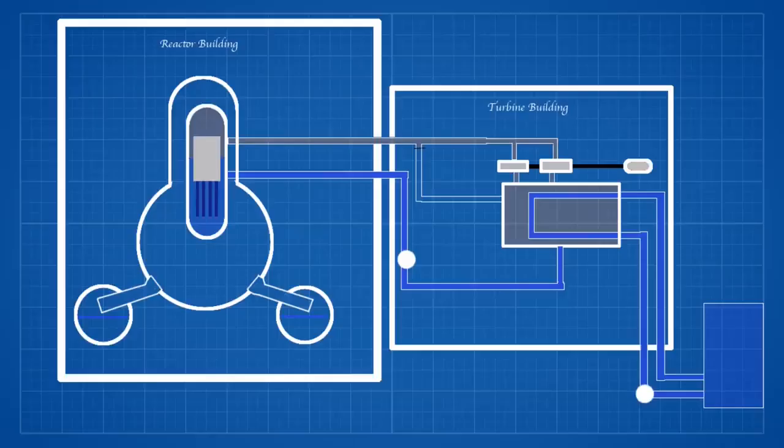For the purpose of simplicity, this is a general overview of how the GE BWRs work. However, there were many variations between the three types used at the site. A BWR design uses demineralized light water for both cooling and moderation, much like a pressurized water reactor. This type of reactor is the second most common type after the PWR.